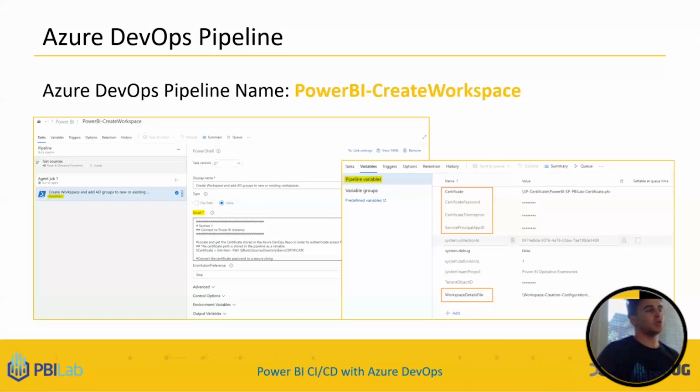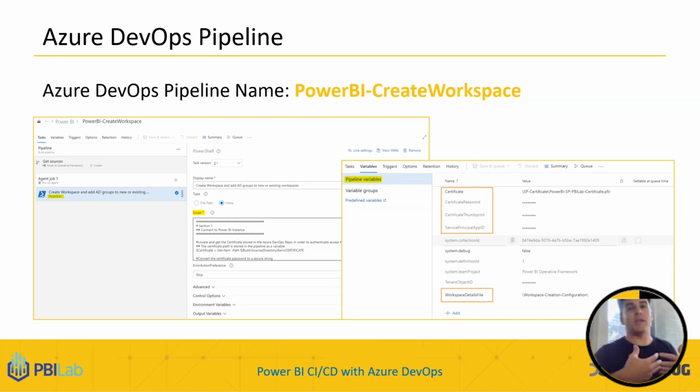So now, if I look at this Power BI workspace pipeline, I do believe it's better to show that in my Azure DevOps instead of looking at this picture. But in this picture, you can see that I have a pipeline created. There's a task, which is a PowerShell task. The PowerShell script is the one actually creating the workspace and assigning the security. And then in my pipeline variables, I'm just storing a certificate I need to authenticate my app, and the service principal ID, which is the ID of the app service principal I created in Azure.